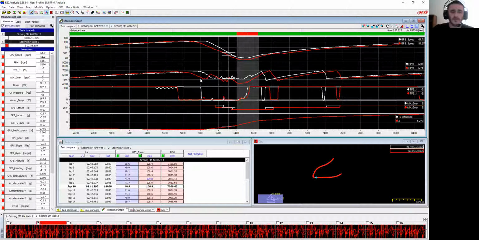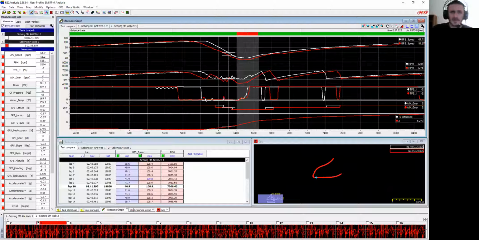So when you're looking for how a driver is doing his downshifts, you're looking for this rise in the RPM, right? So that means that on his blip of the throttle, the RPMs are coming up, right? And then there's a small little blip right here, RPMs come up a little bit more. He did a better job with his blips on the red lap. And the white lap, he didn't do as good a job, because you can see the RPMs of the motor aren't coming up to match the RPM of the next lower gear.